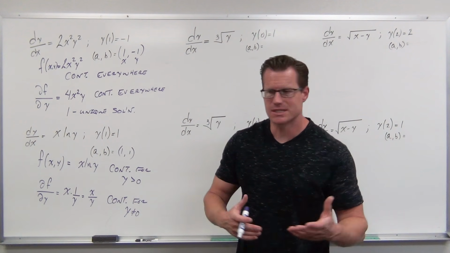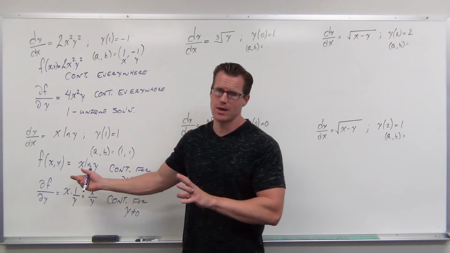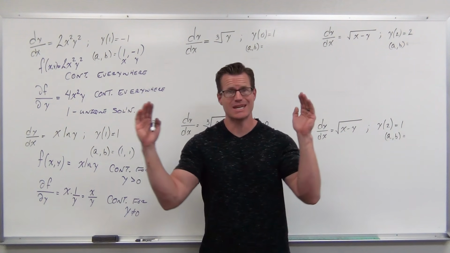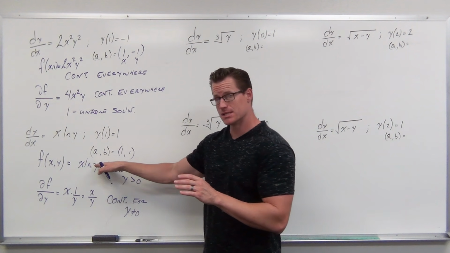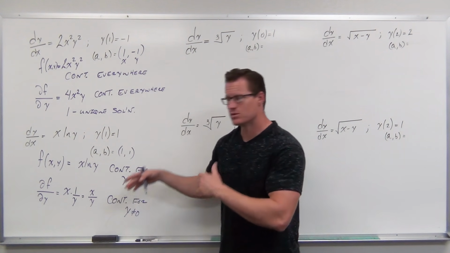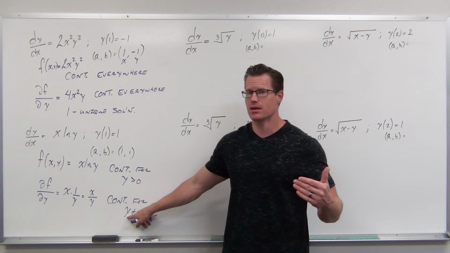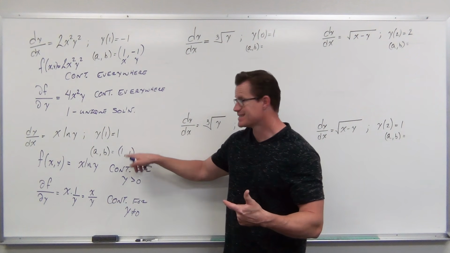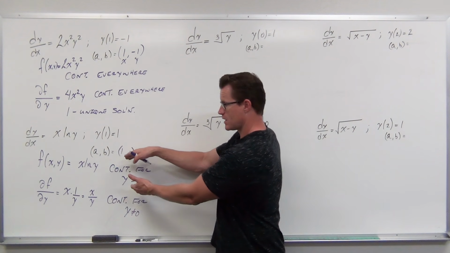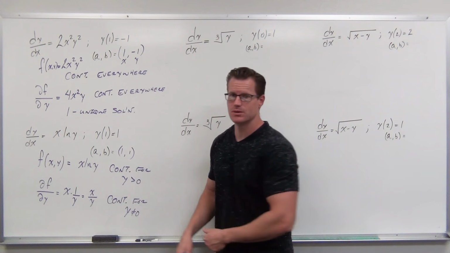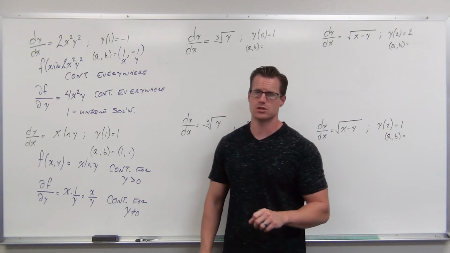So all this really comes down to is look at your function, look at where it's continuous, what problems you have, make sure your point is literally inside that, not at an endpoint, inside that interval of continuity. That guarantees existence. Now take a partial derivative, do the same exact thing. Look at where this is continuous. This is continuous for anything where we don't have 0. Y is not 0, so we fall in this interval of continuity as well. So this continuity says existence, this continuity says the existence is also unique. So there's one unique solution here as well.